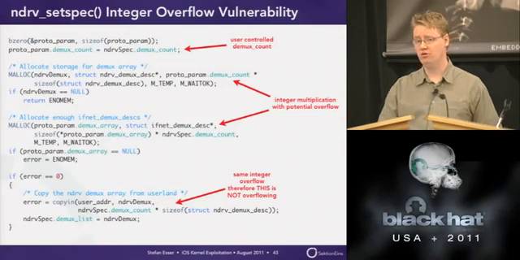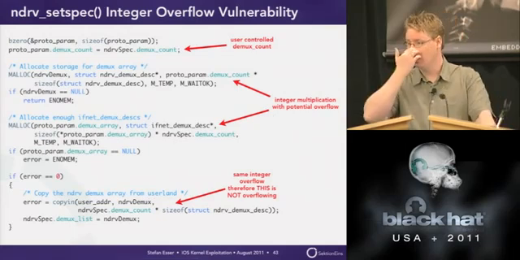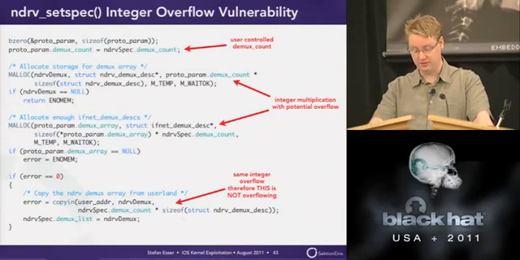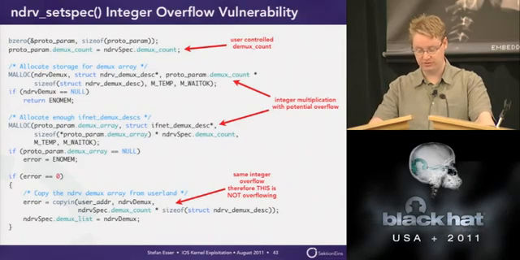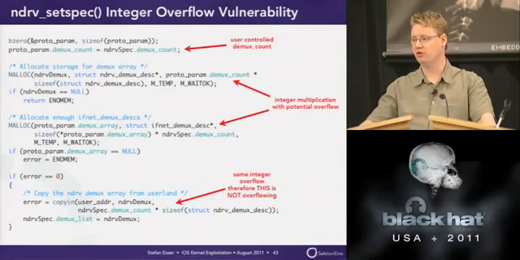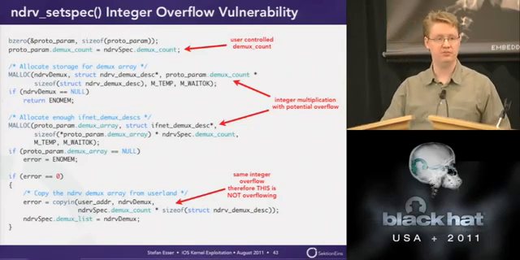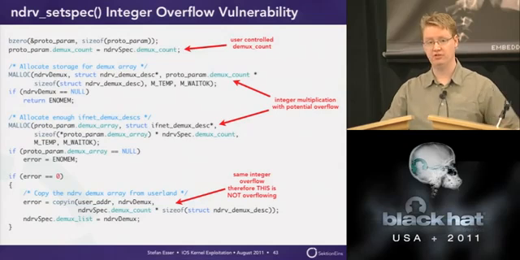Okay, so the whole thing is a little bit complicated, so I will walk through this a little bit differently than the Stack Overflow. You see there's a dmux count, and some memory allocations with a macro called malloc. Every time it uses malloc, it does a multiplication inside, and there's no check on a small dmux count, so in both cases it can overflow. In the end, you see a copy-in. You might think this is the buffer overflow, but it's not, because the size you're copying is also calculated by multiplication, so it's the same small number you get in the allocation, and there's no overflow.